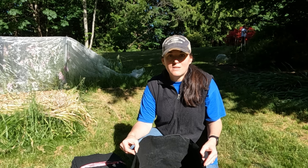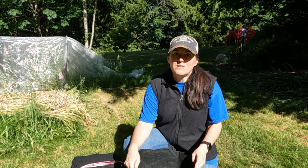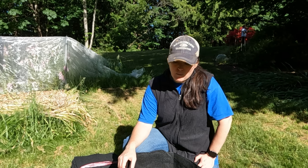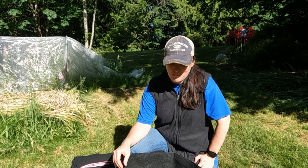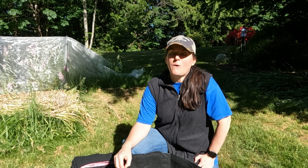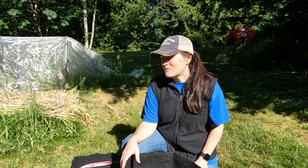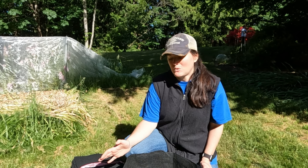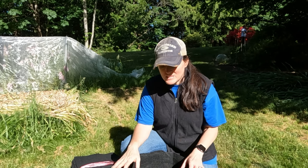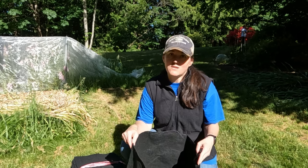So it is definitely an experiment. It's a risk to some extent, but if there's time to do it, this is the time. We don't really want to wait until we're farther in to be testing out some of these bigger ideas. Of course, you're always going to be iterating and testing when you're doing something like this, but we just figured we might as well jump in and try all the different methods while we have the opportunity to do it. So Rob's going to be bringing over a wheelbarrow full of soil, and we're going to start getting these filled up.